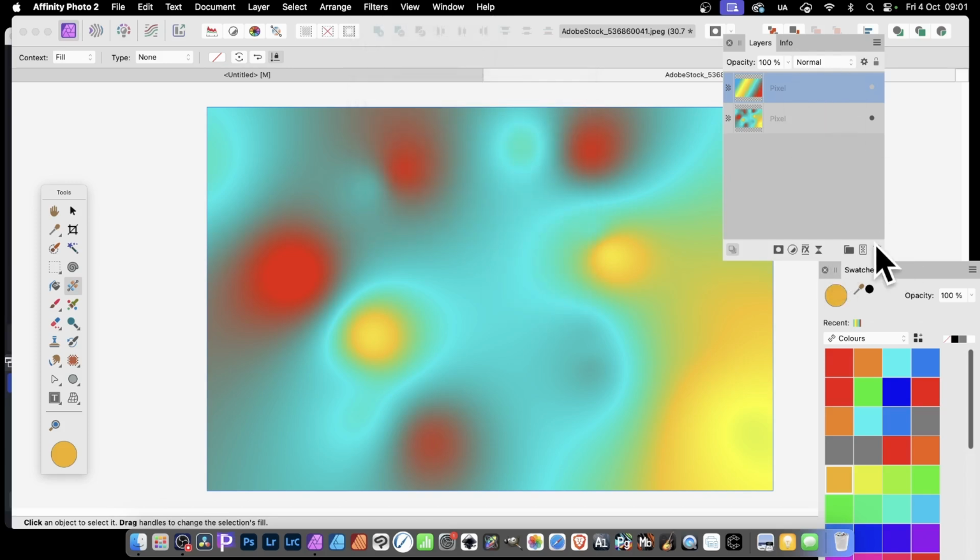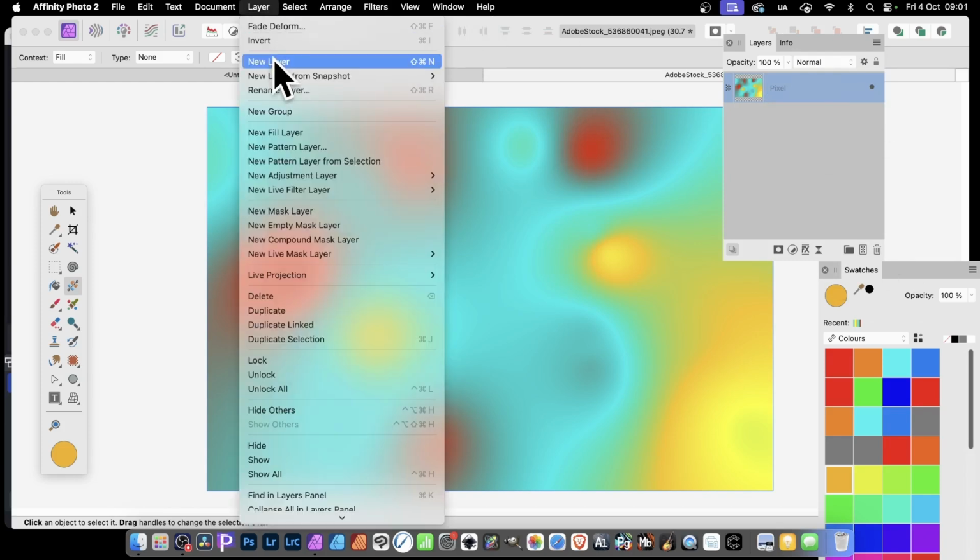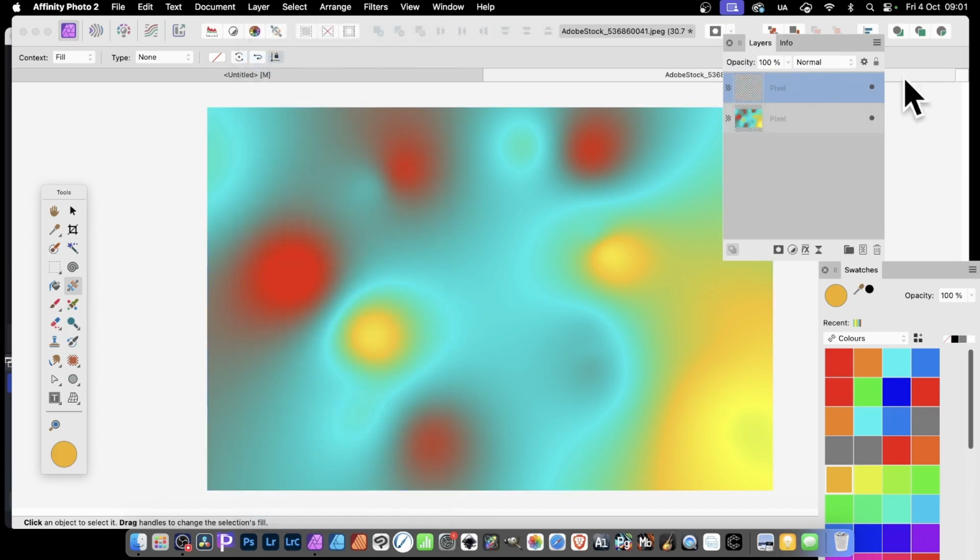So I'm just going to remove that one now. So let's start with that. That's what you get if you deformed it. So once you've done that, go to Layer and New Layer. And you can see you've got a layer there. Now, this layer is beneath it, and that's the key thing. So this layer here, go to the Flood Fill tool. Make certain you select this layer, not that layer.